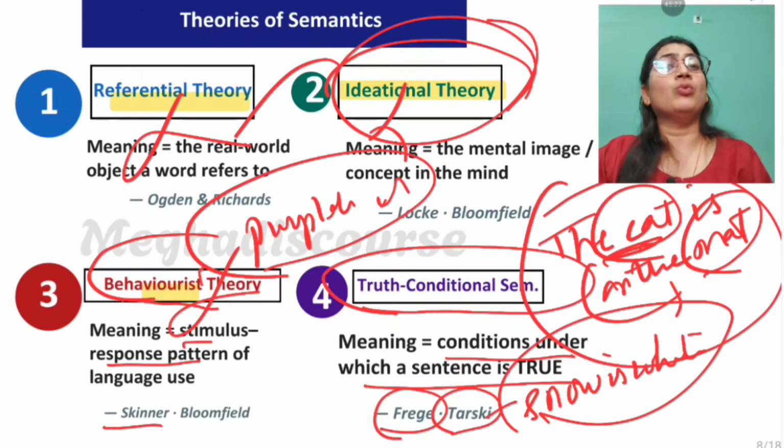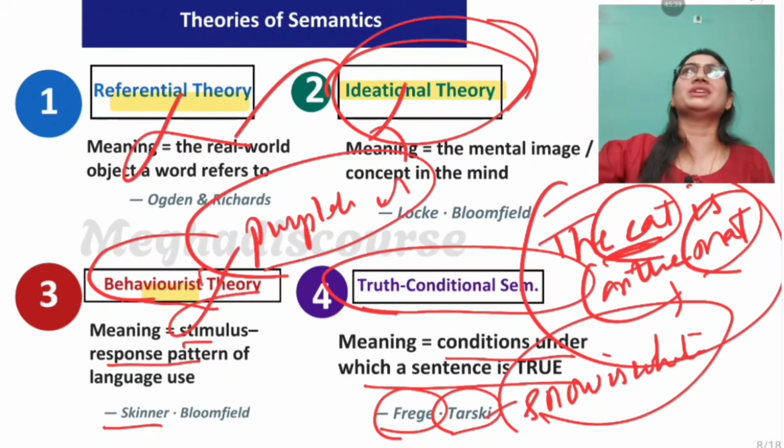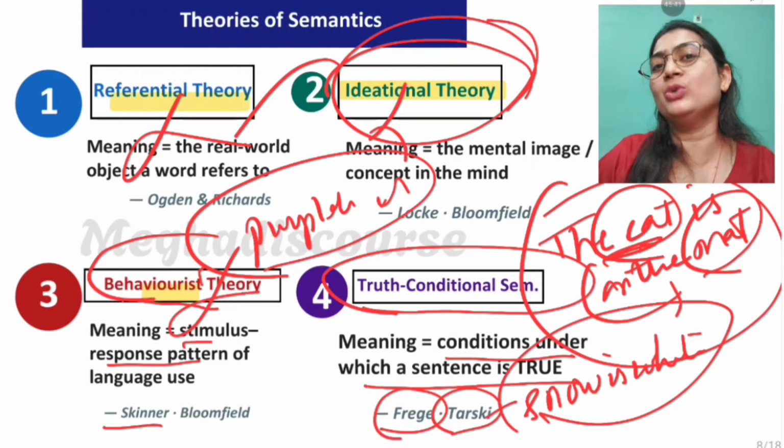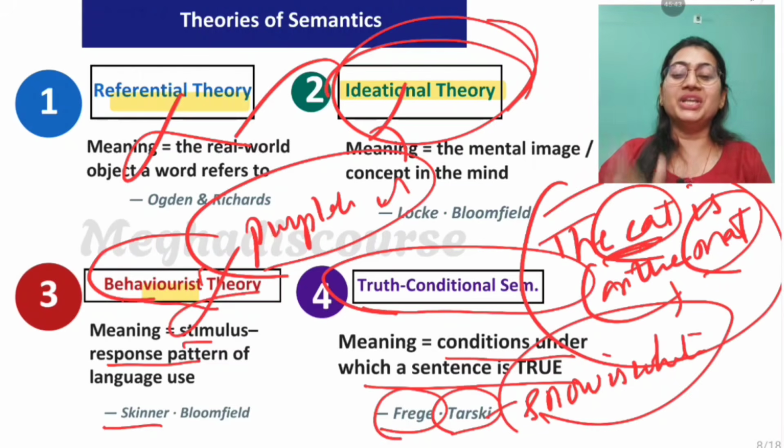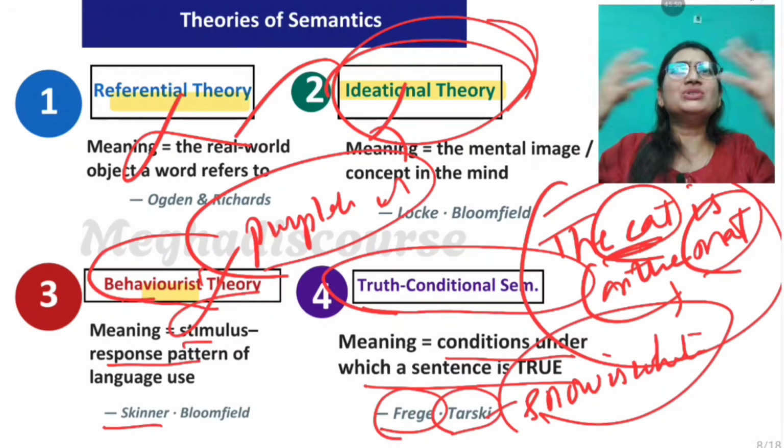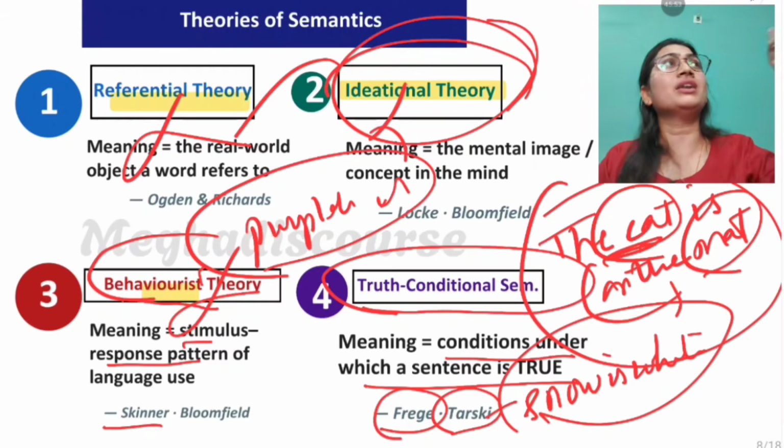Okay, if I'm saying what time is it, you can see the time, you can see the clock, but it is a question, and questions don't have truth value. You are answering my question, but what is the time? There is no truth value behind that question. He is not talking about the answer hidden behind that question. He is talking about what time is it. Can you see the time?